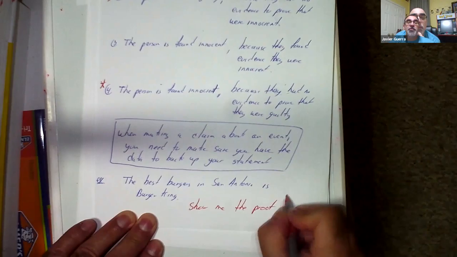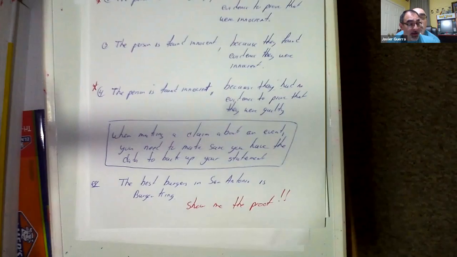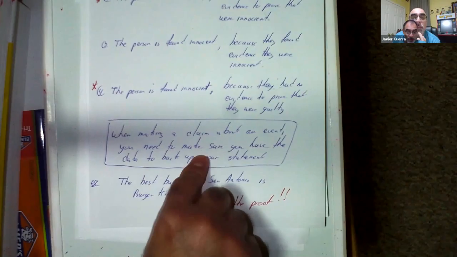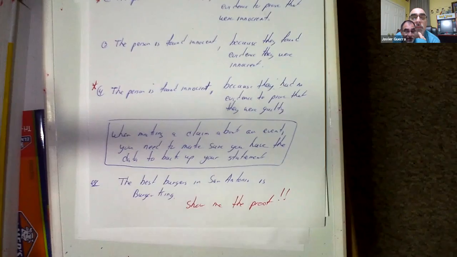So that's what we want to do. We want to show proof. You don't want to do that in the business area. So one time, I don't know if you're familiar with the rental car companies. There was Avis and Hertz. Well, one of them put out an advertisement that said, "Hey, we have the lowest prices to offer our automobiles, so come to our company." And it wasn't true. They did not have the lower price. The other place had lower prices. So there was a lawsuit going on. So you can't make claims unless you have proof. If you don't, you're going to get sued and you're going to get out of business. So that's the purpose of doing this hypothesis testing deal.